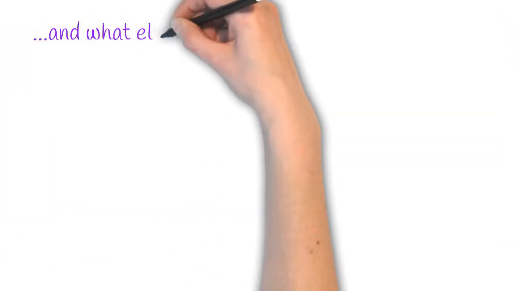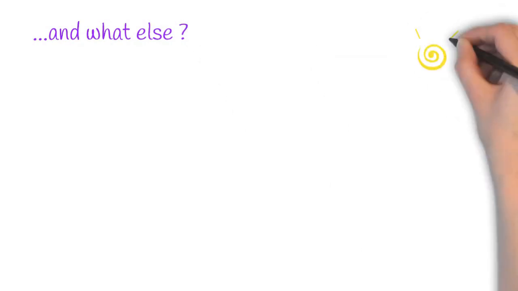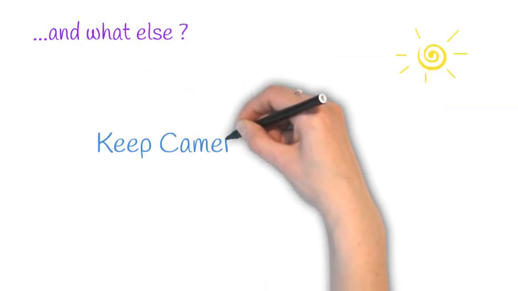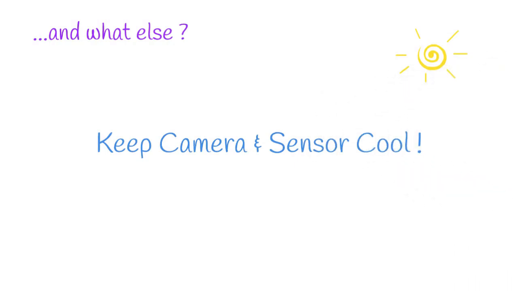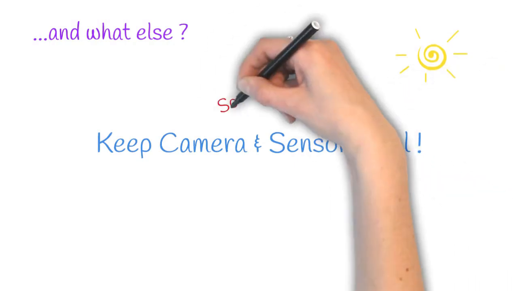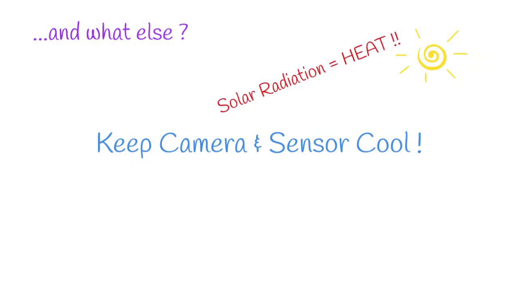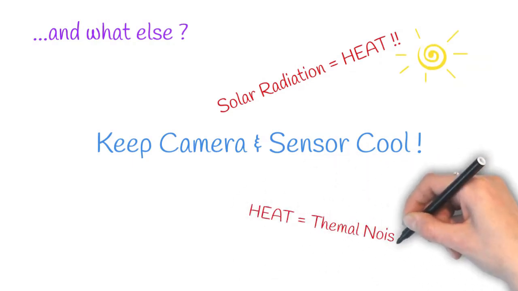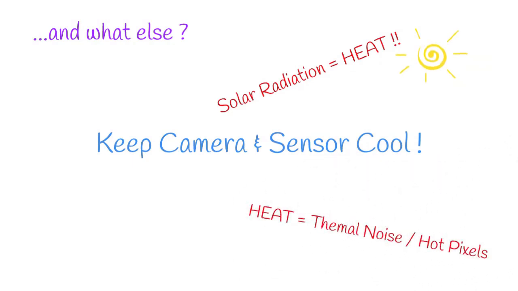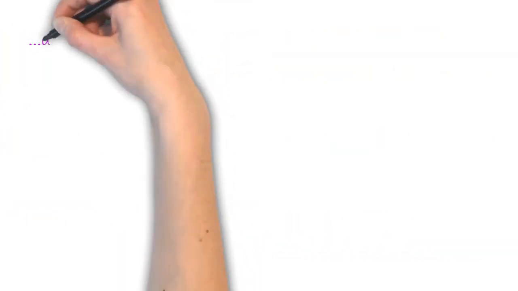Lastly, and this is really often overlooked, take precautions to keep your camera and sensor cool. Just remember what your car dashboard feels like when it's been sitting in the sun. And if your camera gets hot, your sensor gets hot, and if your sensor gets hot, you will get additional noise.